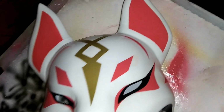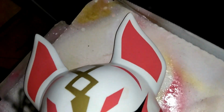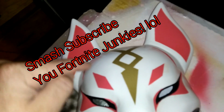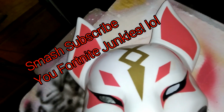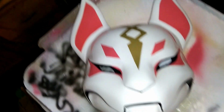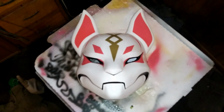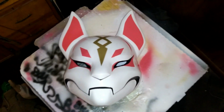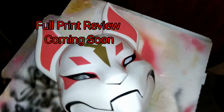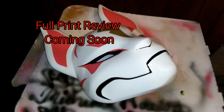I'm having a little bit of problem with it raising up over here a little bit, so I'm probably going to have to go back in there and sand down these parts and put a better clear coat on it. I'm not 100% sure. We'll figure something out, but it looks really good by the colors and stuff. It looks really good. So this one will be done, and we'll be doing a print review on it here very, very soon. So looks phenomenal.